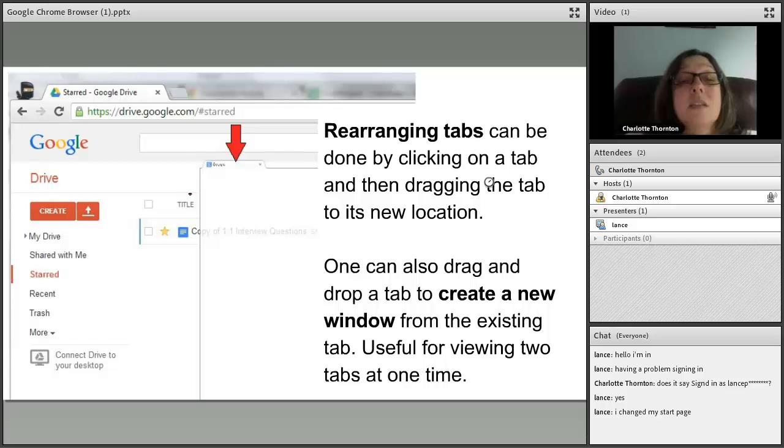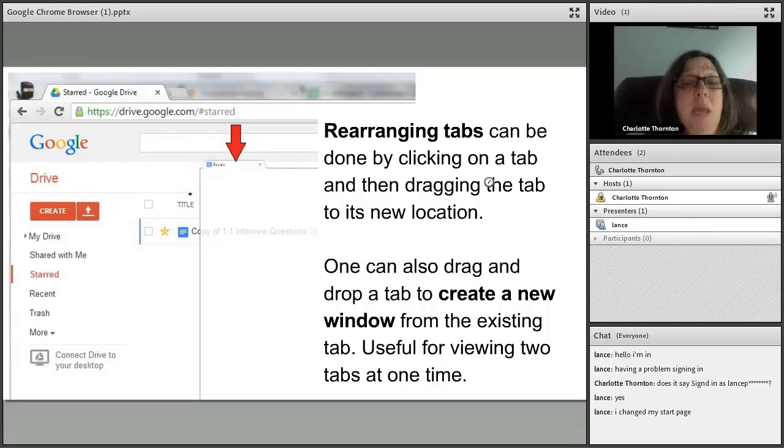This is something helpful that you can do, is to rearrange the tabs at the top. You can actually click on a tab and drag it to another spot. Let's say that you have your email open, and you have your football page open, and you have your news open, and then you have this presentation open, and you want this presentation to be way over on the left. Just click on the tab and drag it over there on the left, and it'll be in its new location.